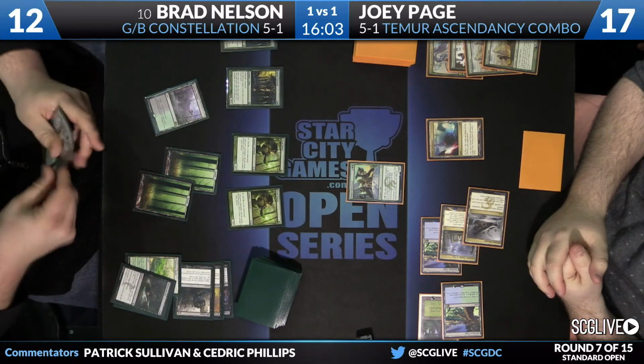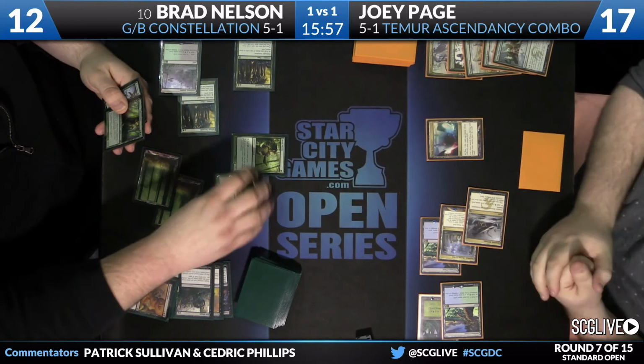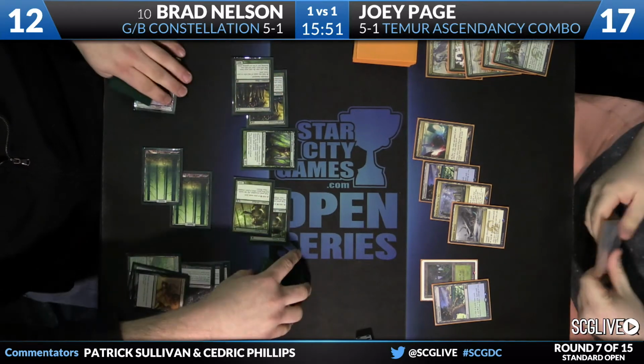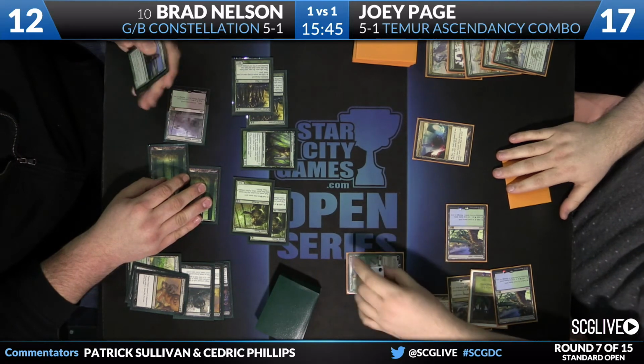And if Brad's casting Murderous Cut there, then you have to imagine he's got another removal spell. Right. And he does. Hero's Downfall is going to take care of that. Follow-up is Nylea's Blossoms. Now he's the one that's firing on all cylinders this game. Yeah, and Joey's pretty far away from doing anything. And this is kind of an issue with this deck versus other combo decks. He doesn't get to access Treasure Cruise. Yeah, that's for sure.